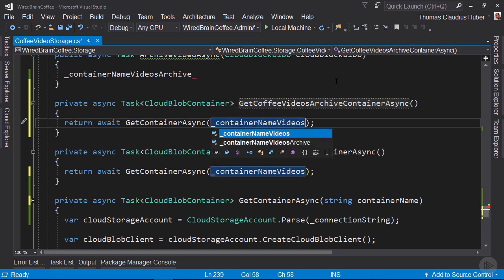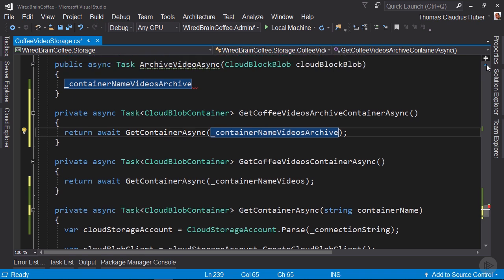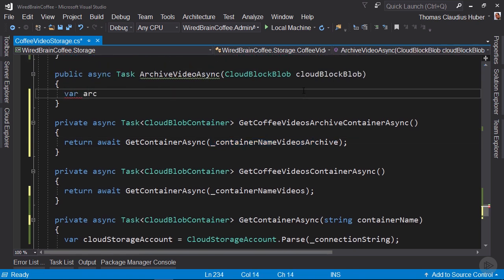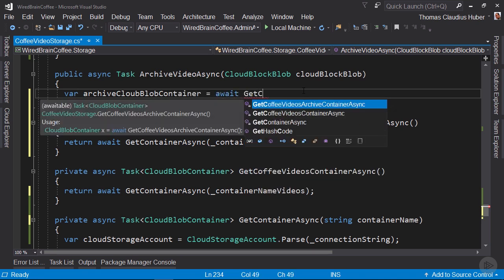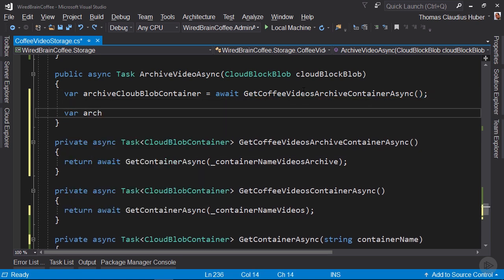And inside that method, we use the container name videos archive field. Now let's go back to the archive video async method. Here we can just get the archive cloud blob container by calling our new getCoffeeVideosArchiveContainerAsync method.